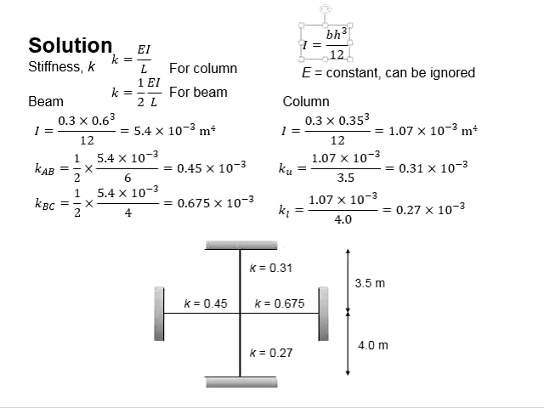To solve this question, first you need to determine the stiffness of each member. For this kind of substitute frame, the K for the column will be EI per L, and the K for the beam will be half of the typical stiffness of the beam, therefore it equals one-half of EI per L.